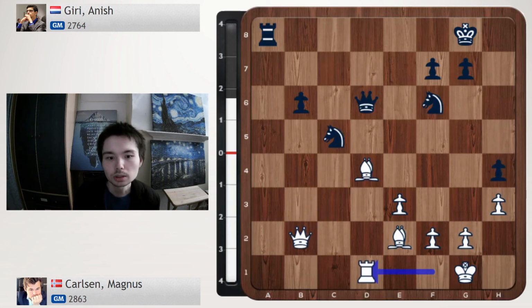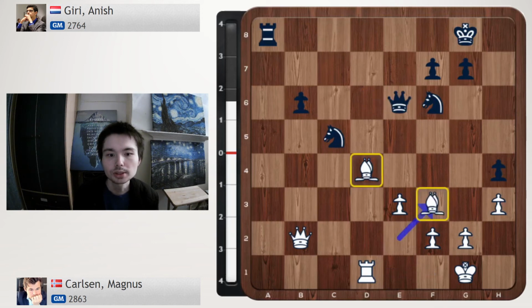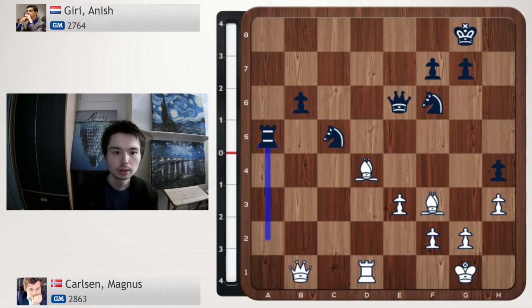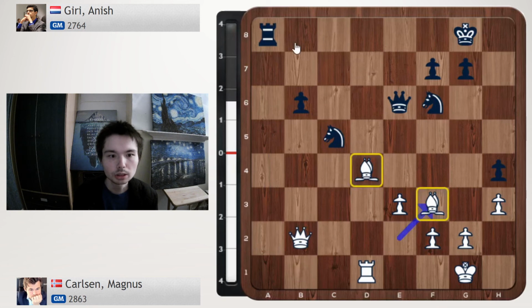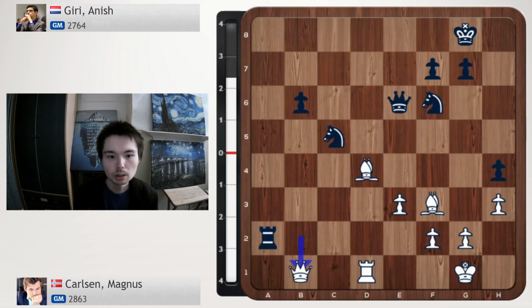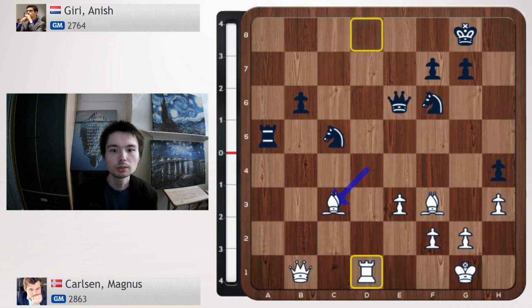Discovered attack on the d file, so Giri just gets out of the way, queen e6, and now bishop f3. You can see both bishops are slicing the board. Rook a2, let's just go queen b1, rook a5, and here Giri has left the back rank. So if we go back here, after bishop f3, you've got to keep the rook. Maybe rook d8, rook c8, e8, got to keep it on the back. But here rook a2 played, queen b1, rook a5, bishop c3, and now Giri is completely lost.